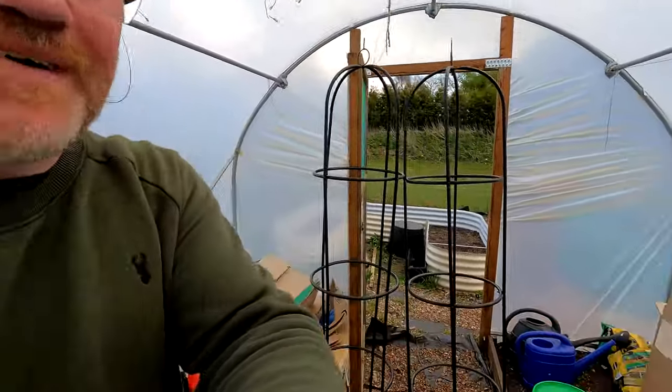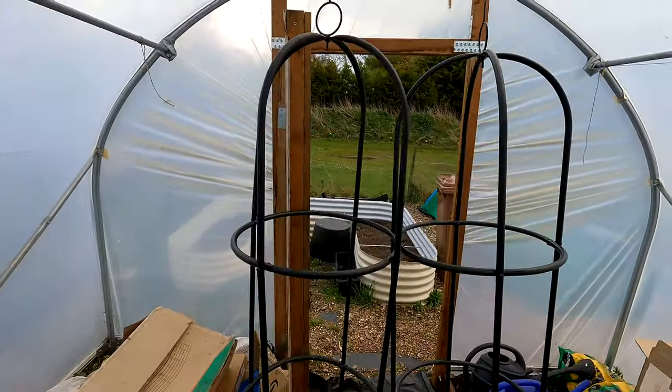And just when you think everything's going well, it starts to rain. And why is that a problem? Well, let me spin you around. So I've got the obelisks here. We'll have a look at them. There we go. They look a little bit wonky.